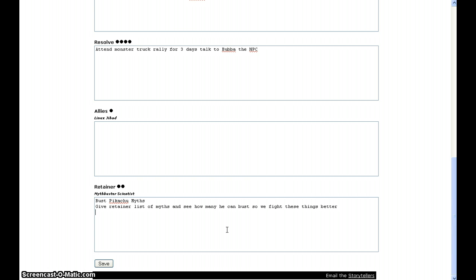Okay, and with a retainer role, since the retainer is the one that's doing the role, if you've got the retainer built in the system, once again, go in, look at their character sheet, and again, put the pool. Pikachu myth busting is probably another, I would say crafting production, crafting design. So we're going to say this is intelligence plus crafts. And since this poor Mythbuster scientist is just a human, let's say his pool is 4. And then again, for allies, do the same thing. Give a headline, give a description, and make sure to put the pool in the sheet.